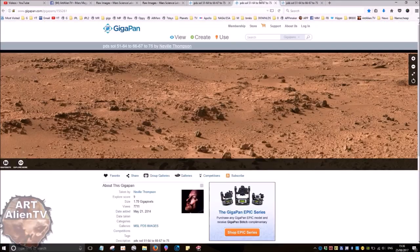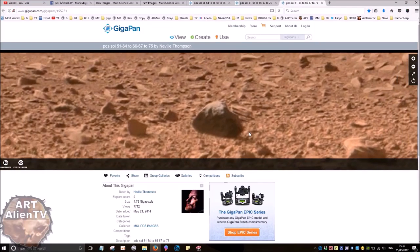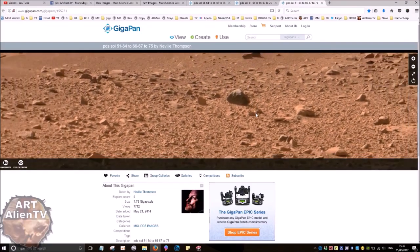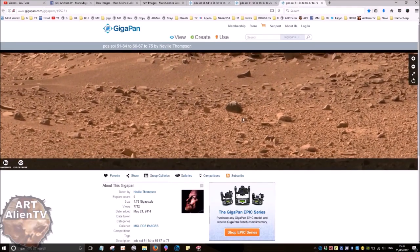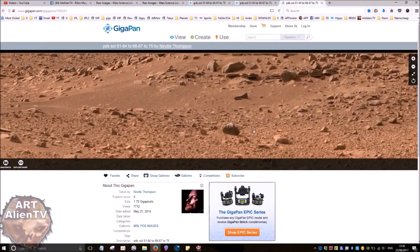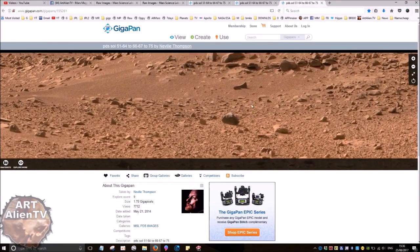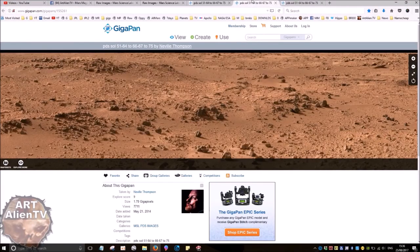There may have been life in Gale Crater much later than elsewhere on Mars. If there was a cataclysm — probably a nuclear war — they may have come to Gale Crater for shelter. If there was a tsunami, which there probably was, things would have been washed into Gale Crater. That's why we see so many things lying around — they were swept into this area in a violent tsunami, which would explain the number and diversity of all the finds in these areas, especially the lower lying parts. So that was pretty much it for this one.